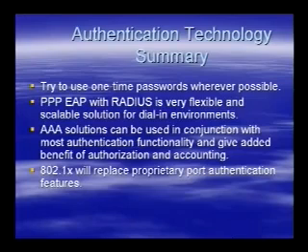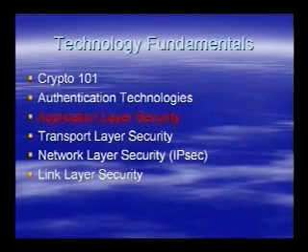PPP-EAP with Radius. Okay, if you're using PPP environments, that is really something you should very strongly consider. And AAA solutions, again, Radius or TACACS Plus, can be used with most authentication functions. And 802.1x will replace proprietary port authentication features. Right, so 802.1x is something to really look at. And of course, if you have a multi-vendor environment, understand what some of the interesting features and functionalities are, where they may or may not be interoperable. But that's another discussion. All right, application layer security.